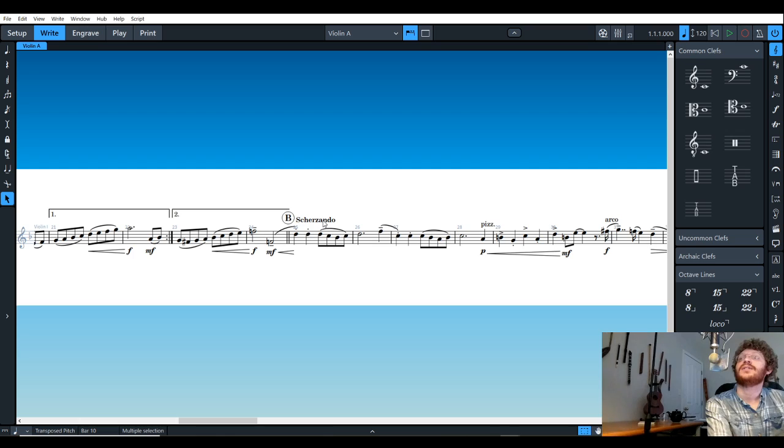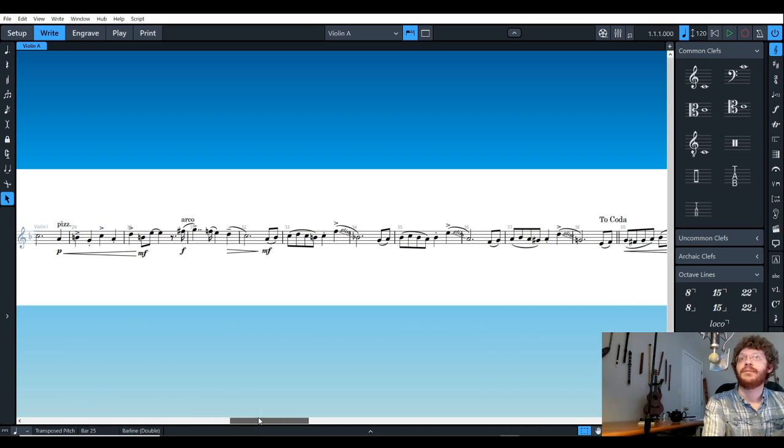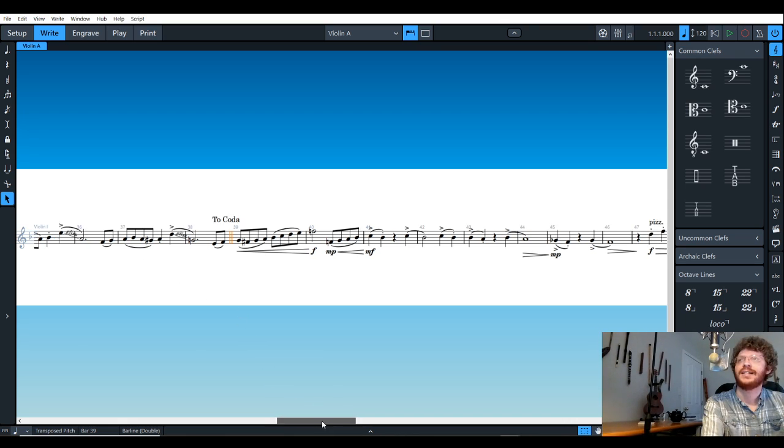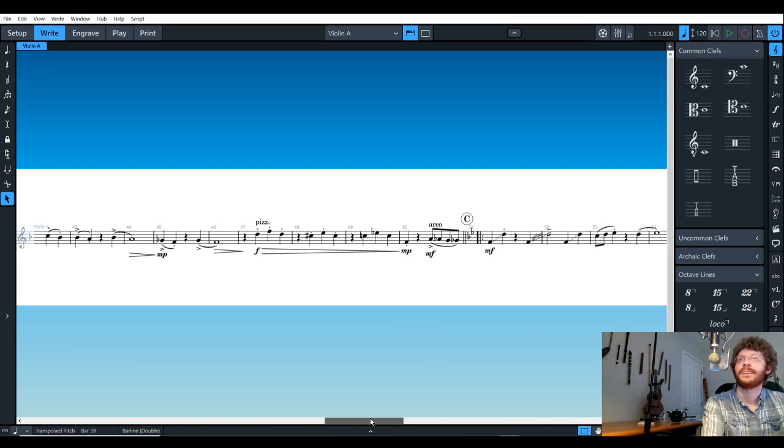Now here we have a scherzo. This is a style change. This moves to a more playful sound in the music than what the beginning has, so it uses a double bar line. And we move along in that new style. Here is another double bar line, and to the coda, that means we're jumping to the end of the piece when we come back and repeat this section again, not getting into how that's organized at this time.